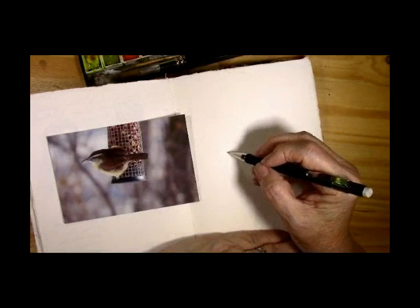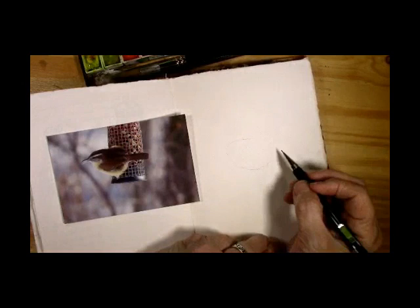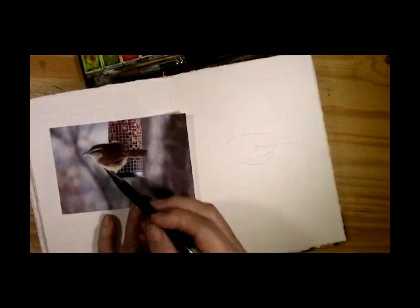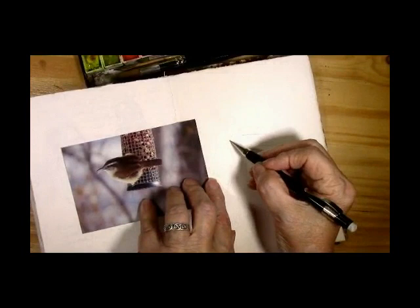I took this photo in the cold, and it is certainly not cold now, but we won't worry about that. So I'm just going to look for his overall shape again. I'm working in pencil because I want to make this a more formalized sketch. He's got short little wings and that stubby little tail. And his neck is pulled back into his body for warmth. They do that in the winter, although a wren doesn't exactly have a long swan-like neck in any case. They have kind of a long head.